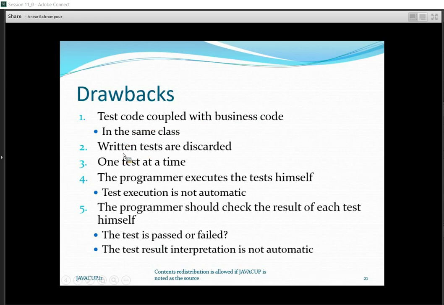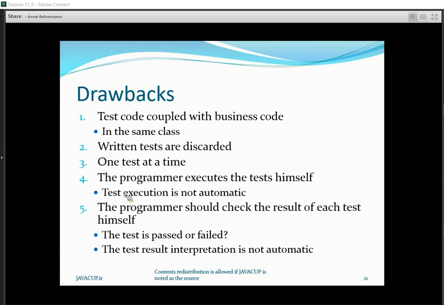The second disadvantage is that written tests should be discarded, because our main method would be very messy and confusing. The third disadvantage is that in the traditional testing method, we can run just one test at a time.